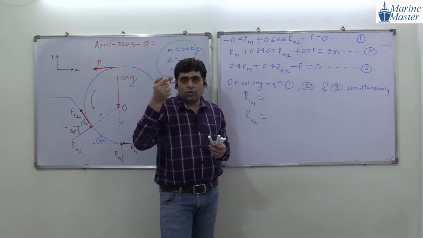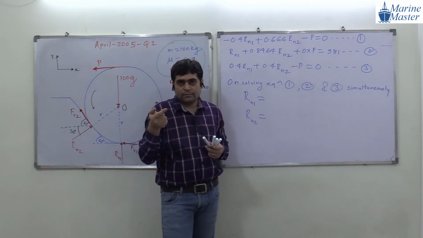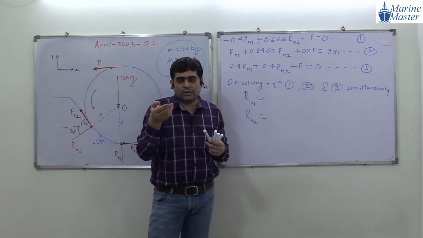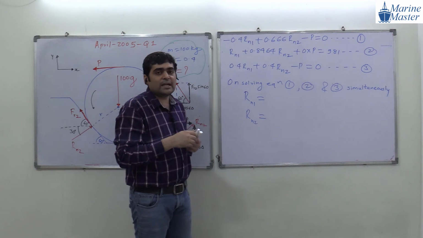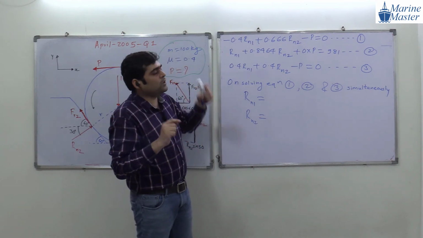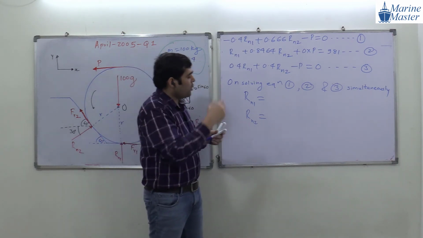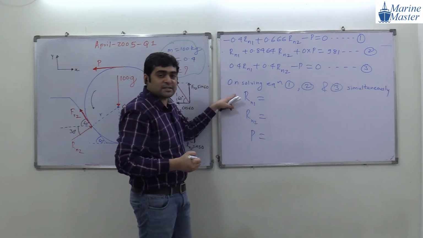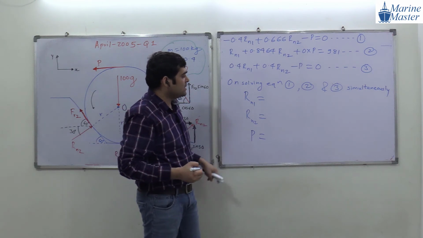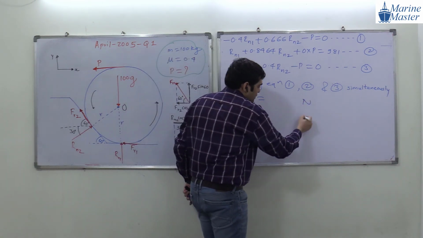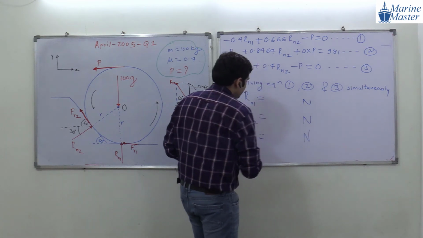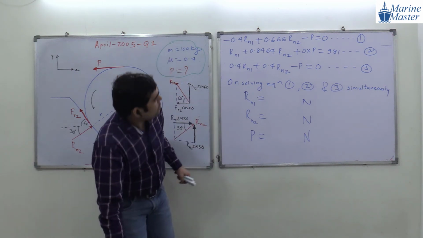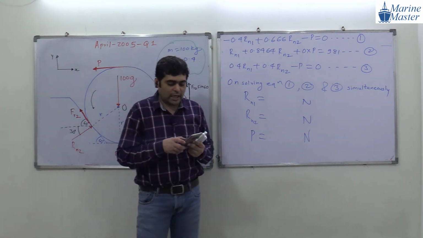In your calculator, in equation mode, go for the simultaneous equation, and in that there will be unknowns. So the number of unknowns is 3. Then you put in all the values and you will get the value of P. You will get this one as x, this one as y, and this one as z. You will get all these values in Newton. And our z will be the value of P, and that will be our final answer. Okay, please everyone, put all these things in your calculator.